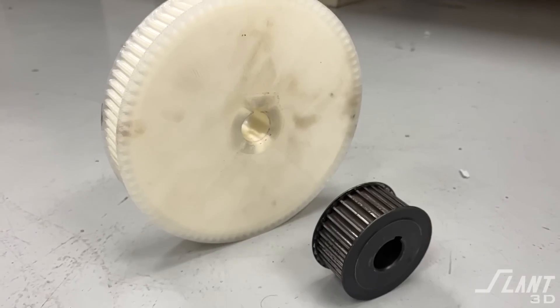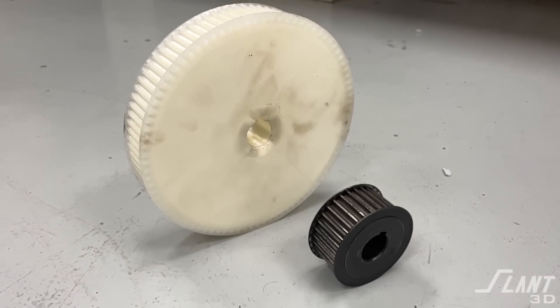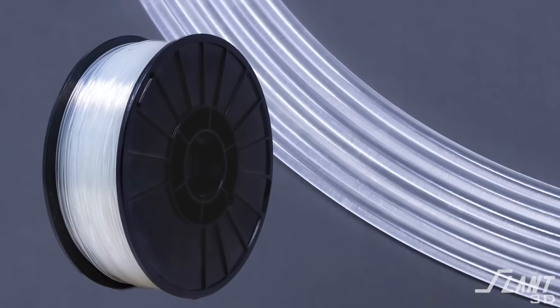It was kind of interesting when we went into designing a new pulley for our machine — we thought nothing of it until we realized how difficult this would have been just five years ago. Now you're actually able to make a polymer version that is just as good, if not better, because it's lighter weight, you have more optionality, and more design control without having to machine a block of steel. This spool was made for our extruder out of our crystal clear tough PLA filament, which actually works really well for gears — they're not under stress if well designed, and PLA is one of the strongest materials for shear loads like gears.